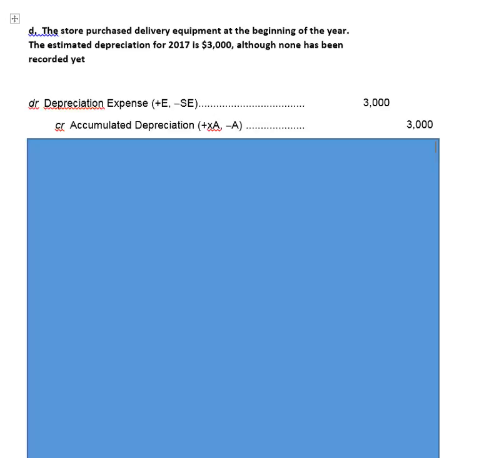Because its normal balance is credit. So when we're building up the balance of accumulated depreciation, we credit it. When we're building up the balance of the equipment account, we debit it. But this is a contra. Why? Because it's a contra to the equipment account. And when we have contra, we mean the normal balance of the contra account is the opposite of the normal balance of the account equipment to which it's contra.